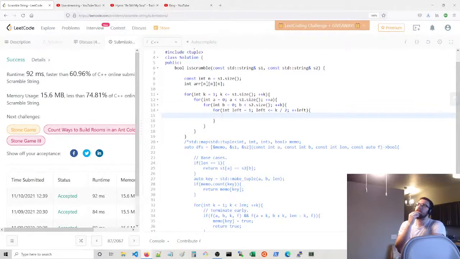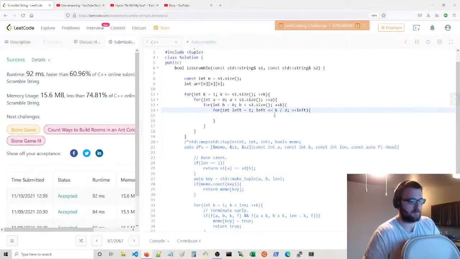The next part is if it was 5, you would do 1 on the left, 2 on the left, and you don't need to do 3 on the left. So yeah, divide by 2. 5 divided by 2 would be 0, 1, 2. So not equal. It doesn't need to be equal.